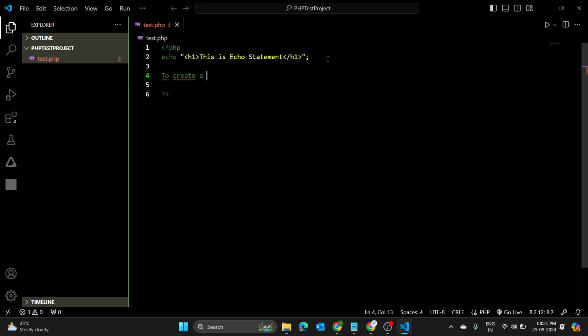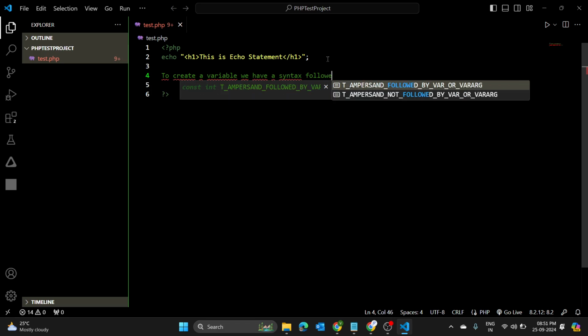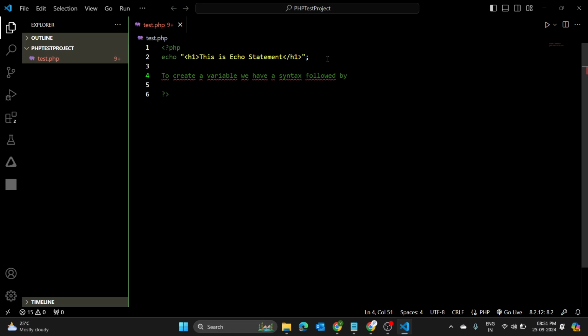To create a variable, we have a syntax followed by dollar. Usually in normal C language or in Java, we have a different structure. We won't use dollar there.